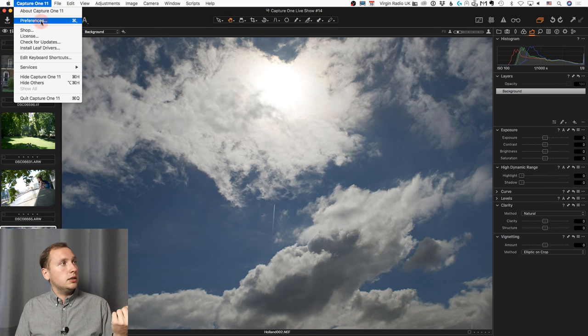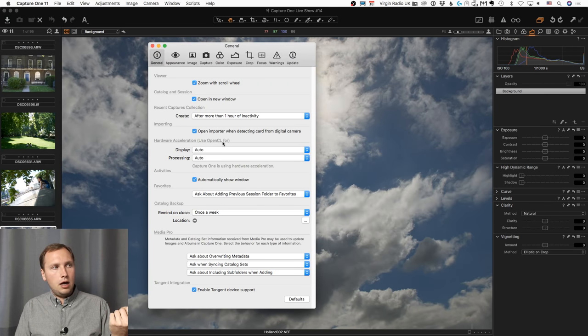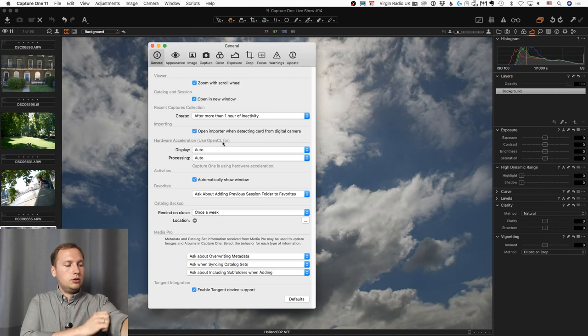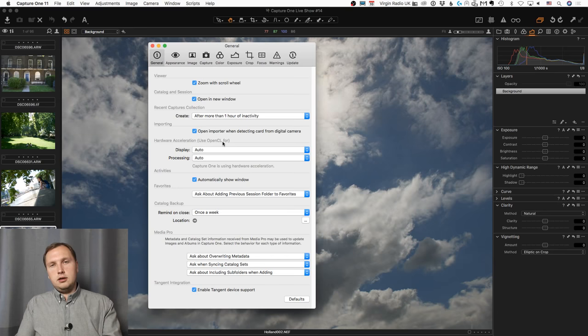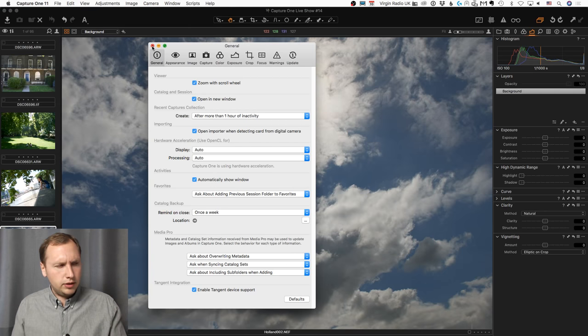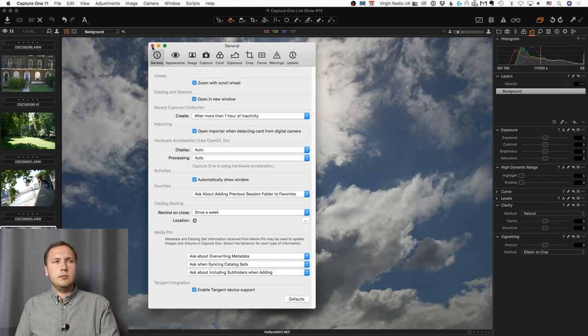But just keep in mind that Capture One is using OpenCL technology, and it's really important that your graphics card supports this technology. But there is an issue. Recently Apple announced that they're phasing out technologies like OpenCL and OpenGL, and I think that Capture One developers have to somehow rebuild the core engine of Capture One, maybe to work with this Metal technology or something like this. I'm not really familiar with all this technical stuff, but just keep in mind that right now, in the actual version of Capture One, it's really important that your video card supports OpenCL technology.